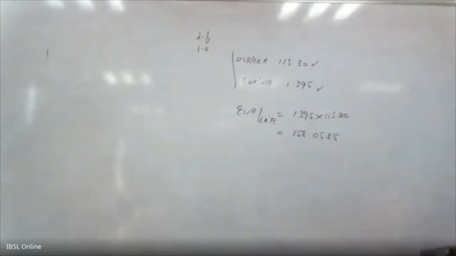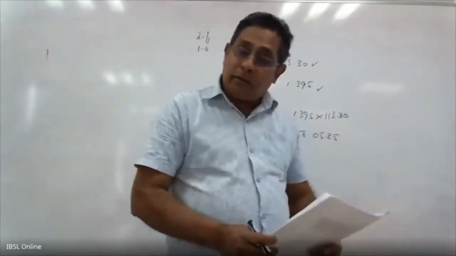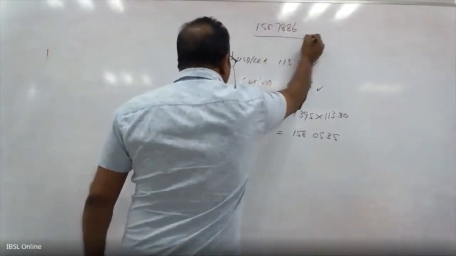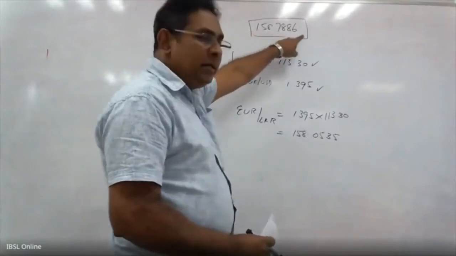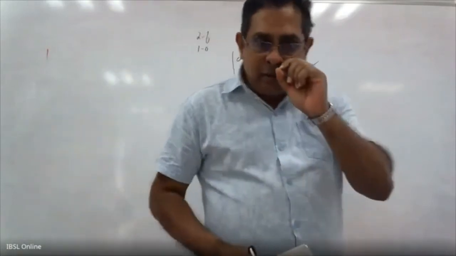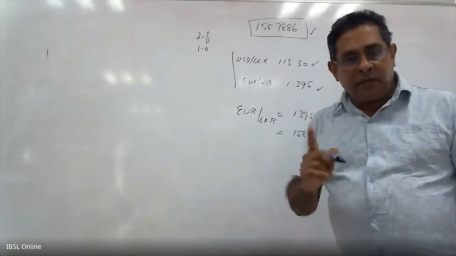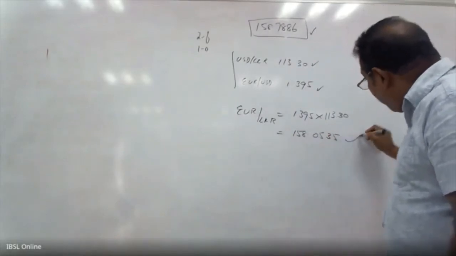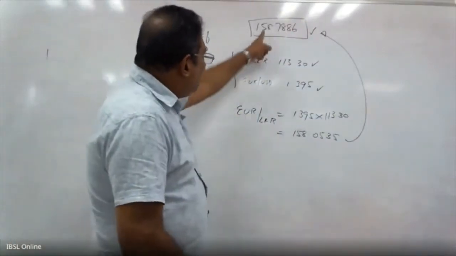Right. Remember that when we booked the contract, what do you call the cross currency rate? It was 158. You refer to the sum. This was the amount that we got. 158.7886 was the rupee figure for €1, referring to the second export shipment, the unit price. So that means if the customer did not cancel, the customer will get this amount. If the value of the shipment is €1, he will get this. But because he cancelled, he has to give this back to the bank. Right? In other words, he's making a profit.